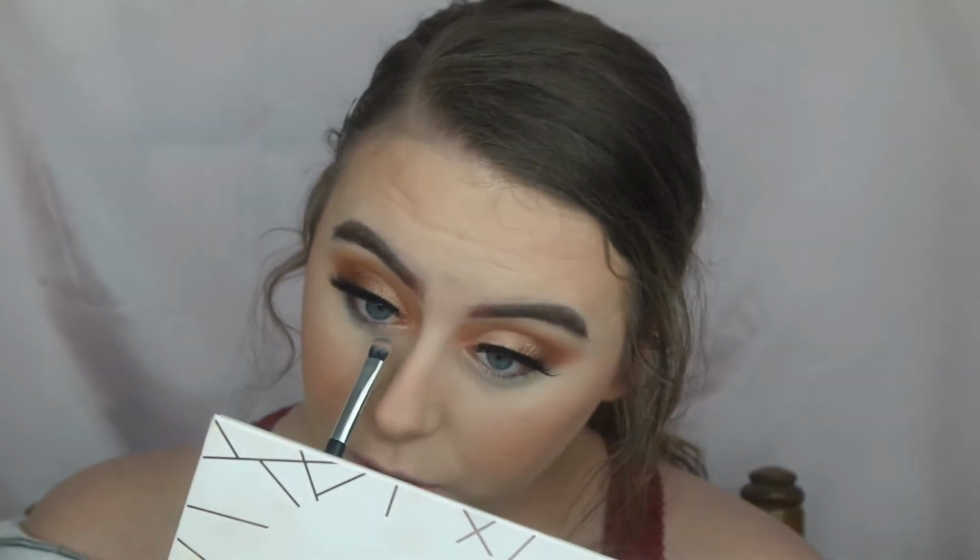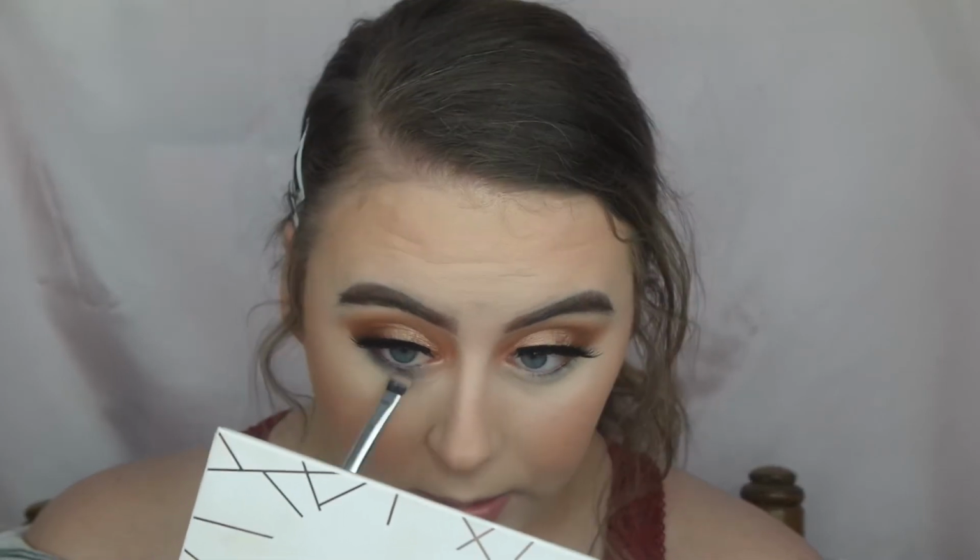This just adds a fun little pop of color and makes your look a little less neutral and a little more fun. Like, that's so cute. It just adds a little something something. Just makes it look a little more dramatic. Plus, this color matches my nails, and so I had to throw it in there. It's cute. It makes it more fun, makes it more colorful.